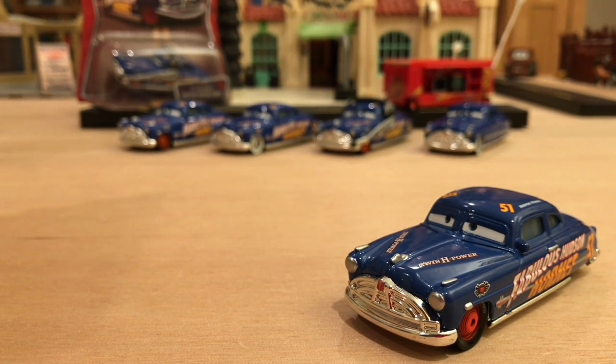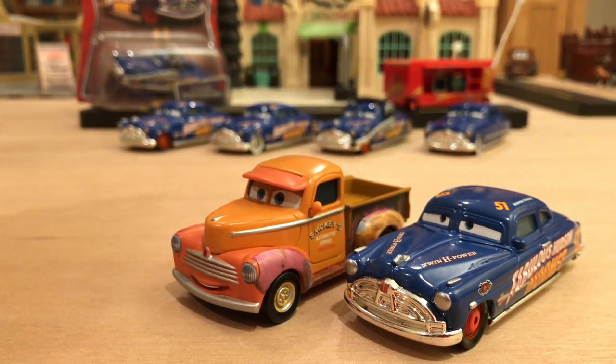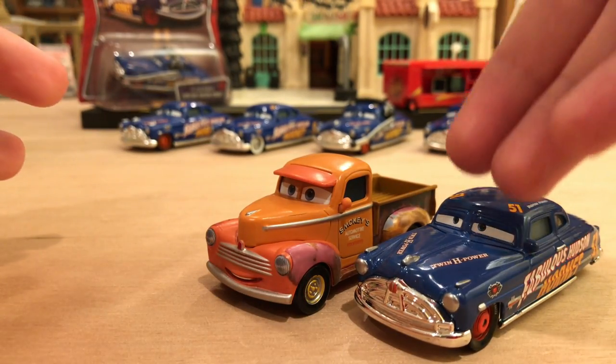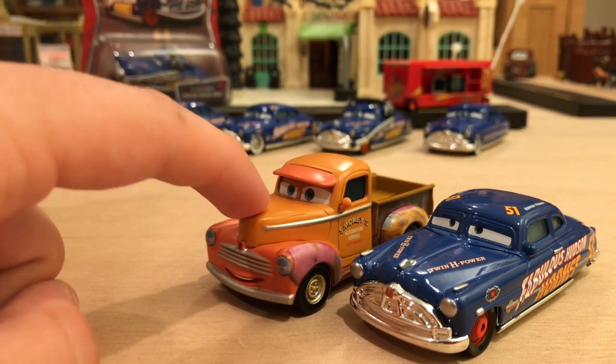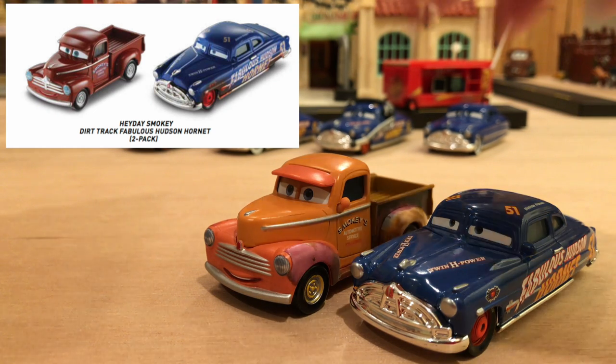All right, that's pretty much it for all the comparisons. Now we're just going to do some showy stuff. So here is Doc with Smokey, looking pretty awesome right there. I like how they look together. Even though Doc, when he's in this paint job, would have Smokey in a different paint job, like obviously when he was younger in his heyday, and they will make that version later on this year. Actually, that's right. This guy will be released again in a two-pack with Heyday Smokey, which is a brand new version of Smokey. So we'll see that coming soon.